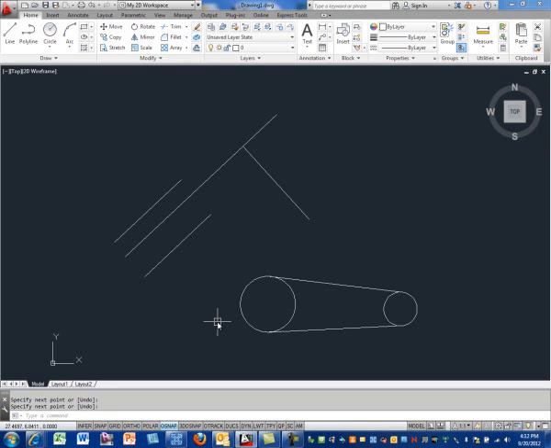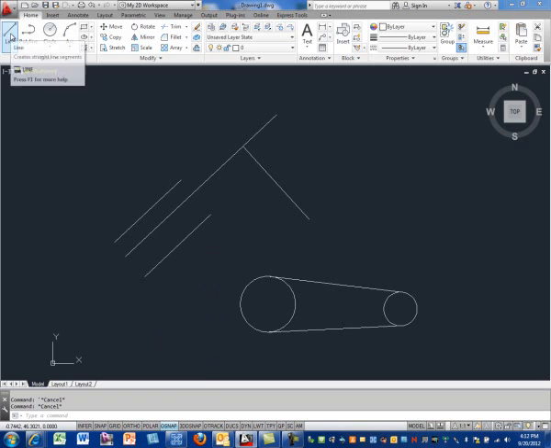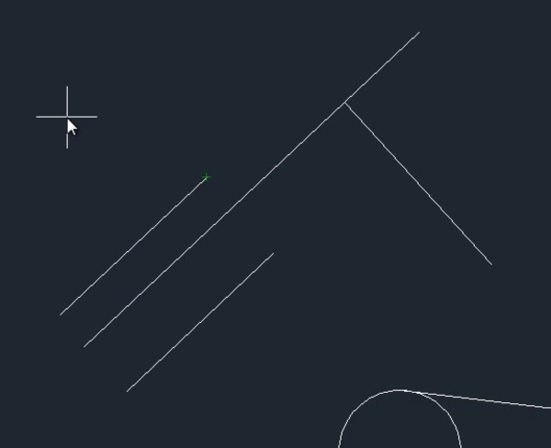The next feature is pretty interesting. It's called Extension. First, I'm going to go to Object Snap and right click. I'm going to click on Extension on this. That's going to turn the extension feature on and make it a running Object Snap. I'm going to go up to Line, hover over the end of a line, and notice that it leaves a marker at the end of that line. And then I hover in line with that, and you see there's a small tracking line, extension line extending out. If I typed in 5, enter, that's going to give me a point 5 units away on that extension line where I can continue drawing.